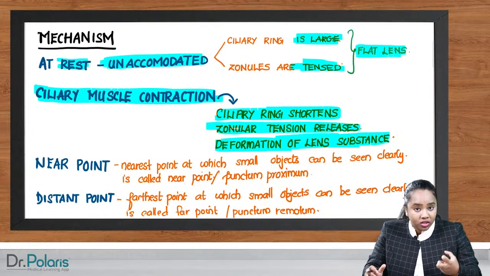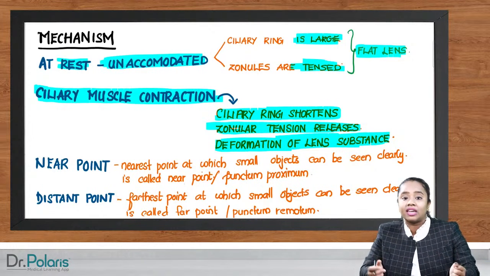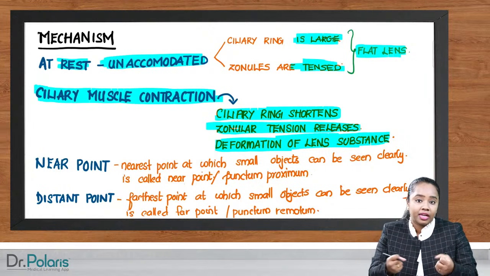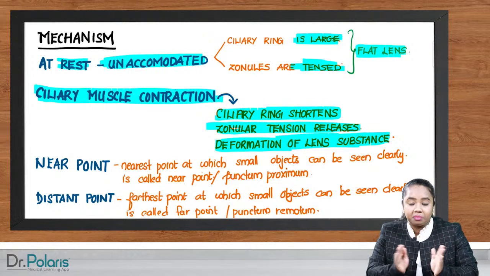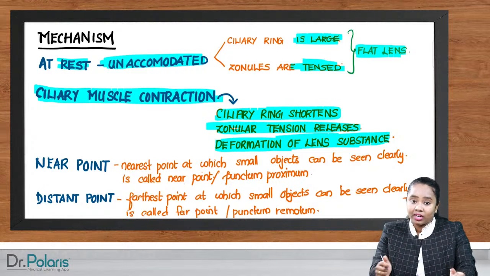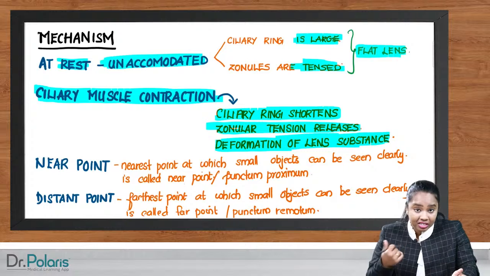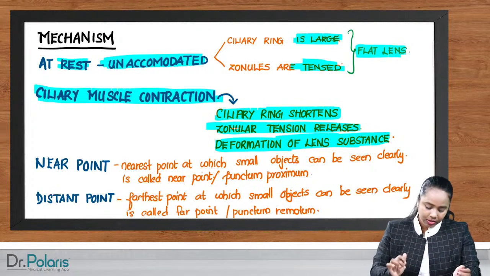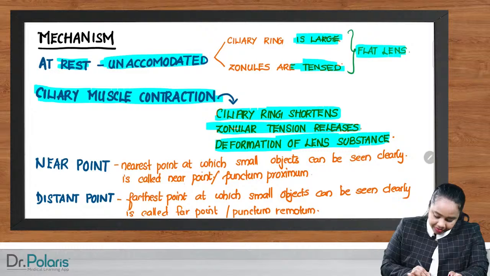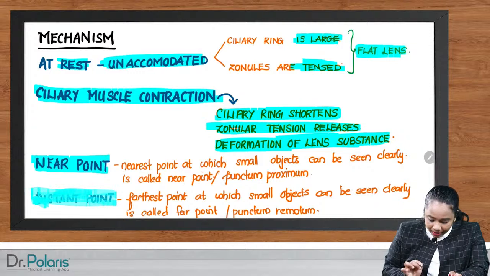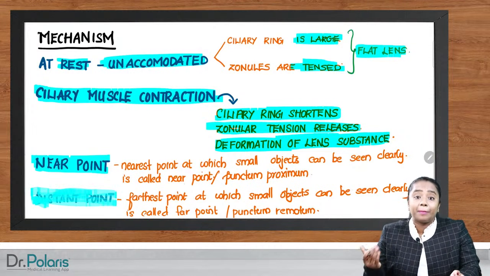When the ciliary muscle contracts, the zonule tensions are released, and so far it was holding the lens apart, making it a very thin lens because of the zonular tension. But once the ciliary muscle contracts, the zonular tension is released and now there is an increased curvature of the lens that occurs. Now here always remember the point, the near point as well as the far point in this area, because this will help you in understanding what is presbyopia.